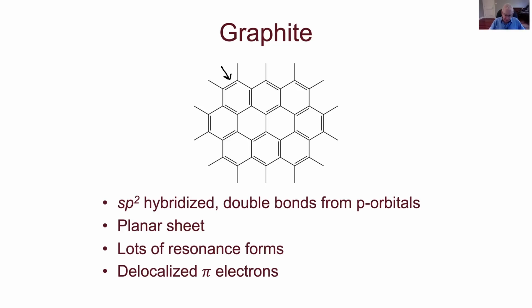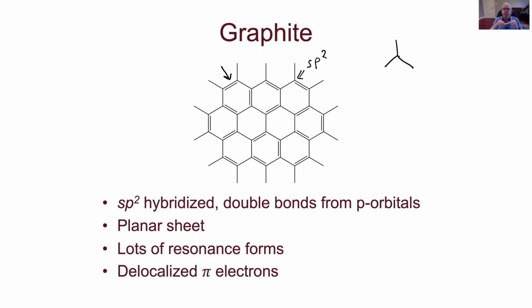If I look at this structure, because these are all sp2 hybridized, right? And the sp2 hybrids mean around every atom I want to have a trigonal planar geometry, right? It should look like that. And to get the ring to be able to close up on itself, they all have to be in the same plane. And you can try and convince yourselves of that. But if I twist any one of those, then I won't be able to get it to wrap back around and end up at the same place, okay? So this entire sheet should be flat.